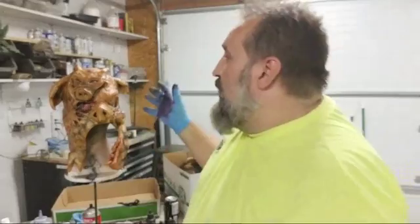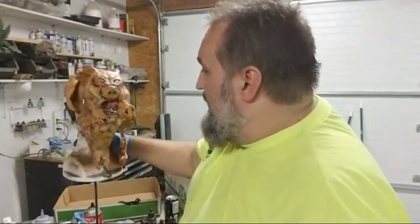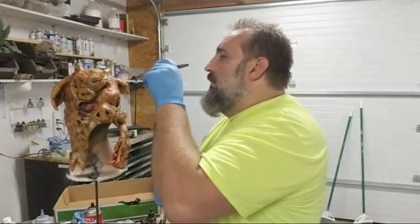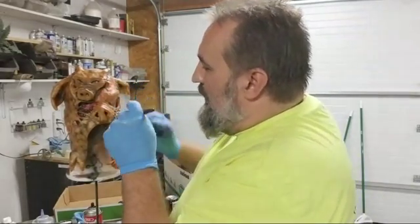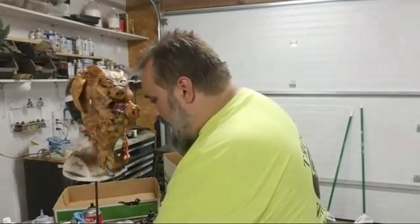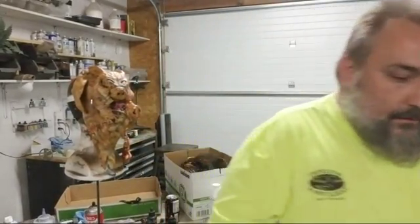So this is from the broken piggin mold. This is one of the last piggins that'll ever be made. So that's exciting. There we go.